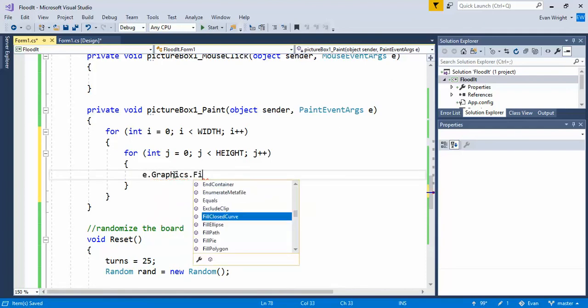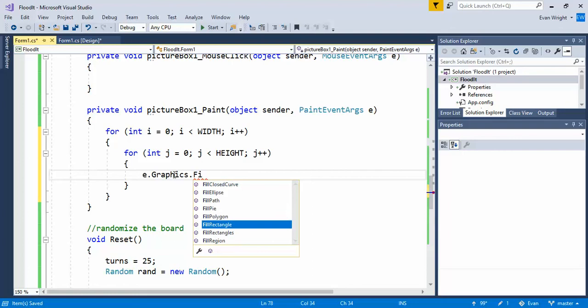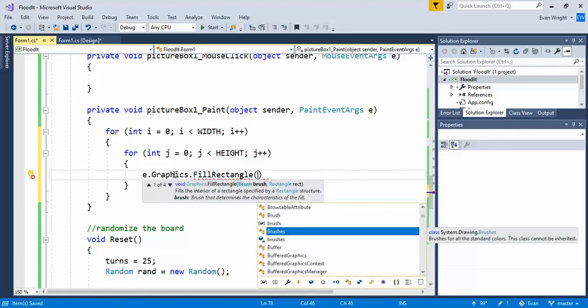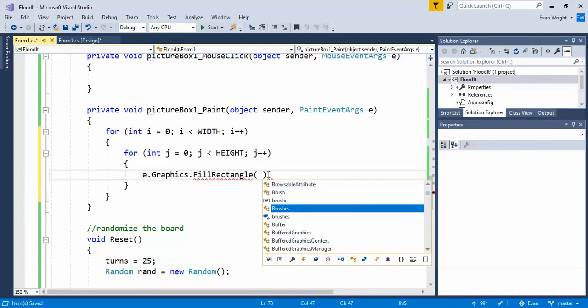And is there a fill rect? I believe we have a fill rectangle function. And let's see, there's a whole bunch of overloads for this. There's a brush, an X, Y, width, and a height. That sounds good, right? Let's do that. So a brush. Well, what's the brush? Well, we'll use the color code in cell IJ to look up the brush in the dictionary.